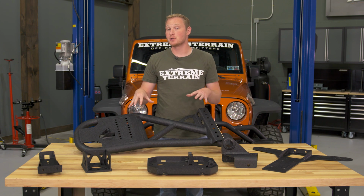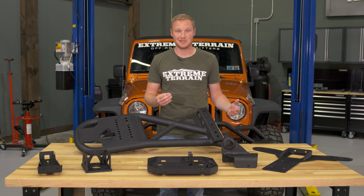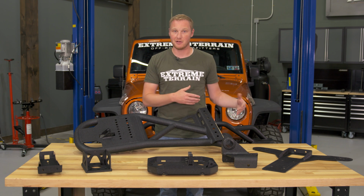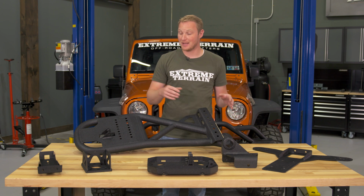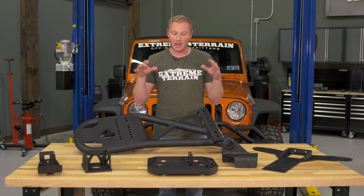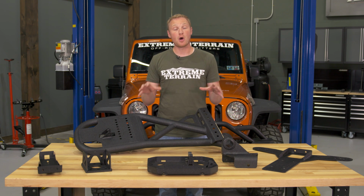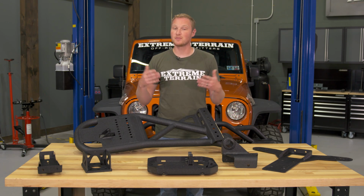However, by the time you purchase this tire carrier and you purchase the bumper, either the SRC or the XRC, you are going to be at the upper end of the price range when you just compare this setup to any other bumper-mounted tire carrier and bumper. So if you're going to use the additional features, the additional mounts, and you like the one-handed tire carrier and tailgate opening like I do, I would recommend this setup. However, if you're somebody who's on a bit more of a budget or you're not looking for quite as many accessory mounts, there are other options from Smittybilt and some of the other brands on the market that will do this for a little bit cheaper.